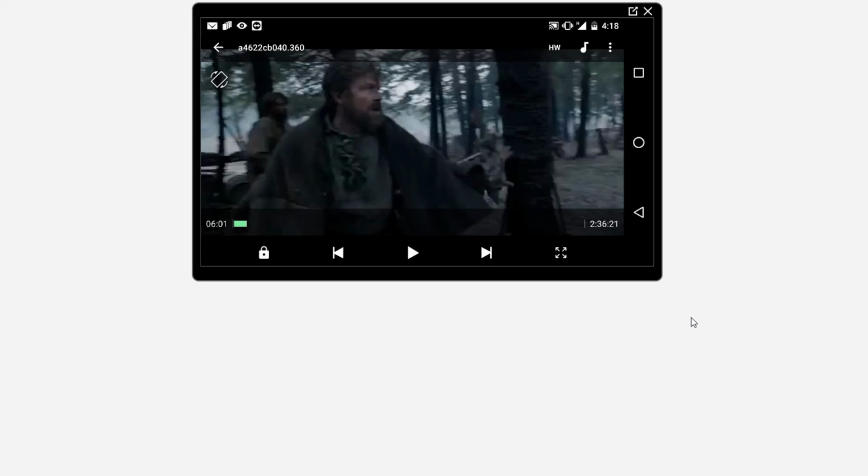And so you can see here that this is the full 2 hours and 36 minutes of the movie. You can scroll through it, so you can scrub through it and watch it just like you would on any other movie that you have already downloaded or that you have on DVD. So really great interface here. Like I said, you can stream it on your device, or you can output it and stream it onto your Xbox One, a PS4, and possibly, I haven't tried it yet, you might be able to even stream it straight to a PC.